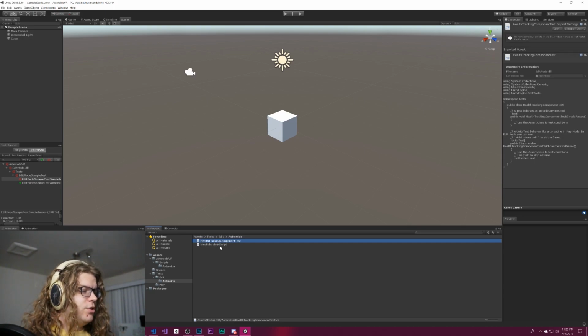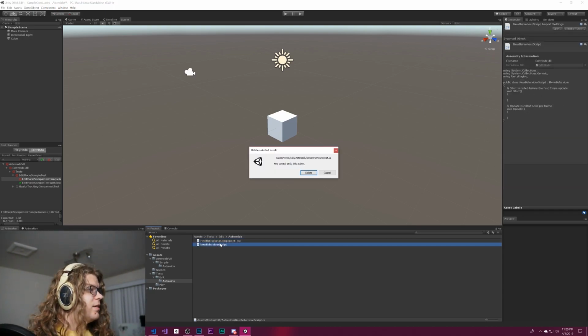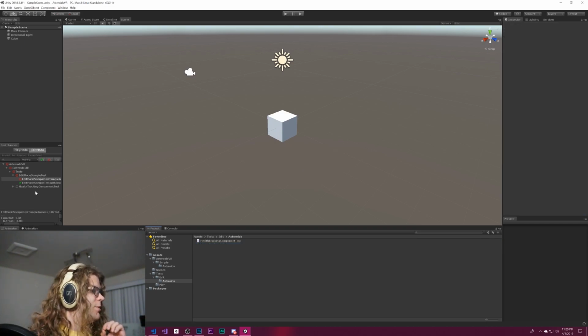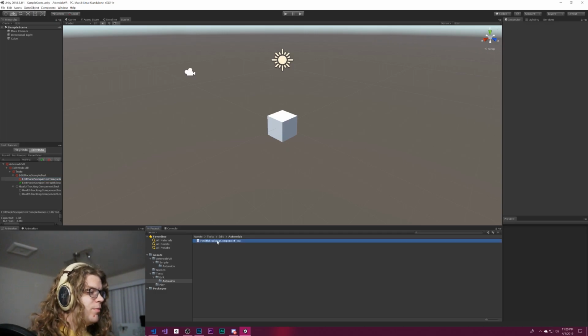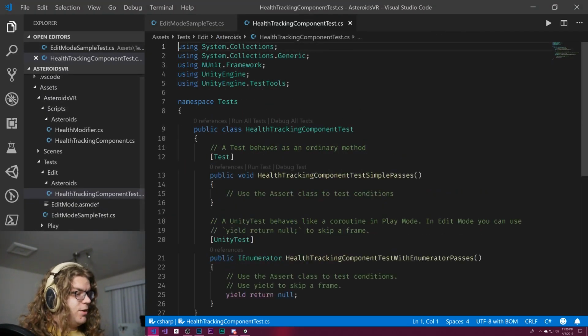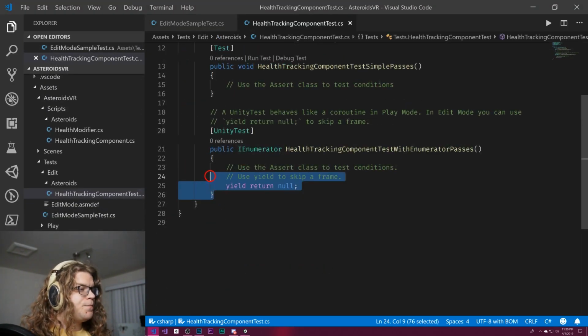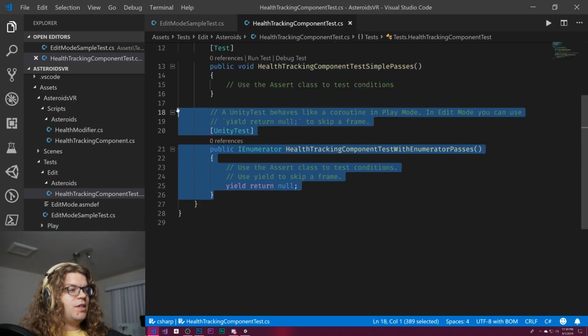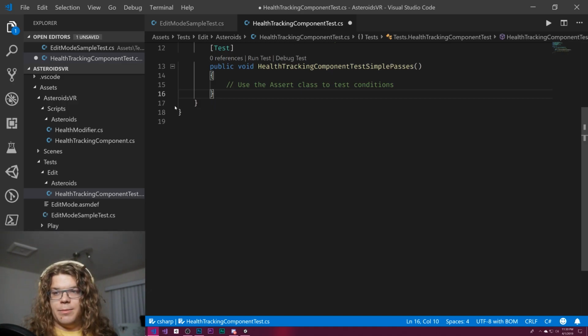And so that is going to generate our tests, and we can already see that they've popped up over here. They're just a gray circle right now because we haven't run any of them, so we don't have any status or anything like that. But we get two default methods. I'm going to delete the second one. This one right here is actually using a coroutine to test multiple frames. I don't really care about that right now, so we're going to get rid of that and skip it.